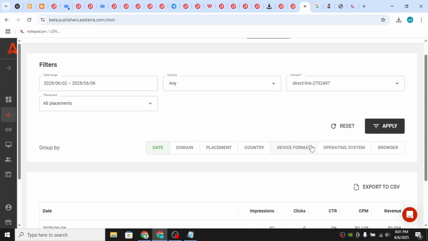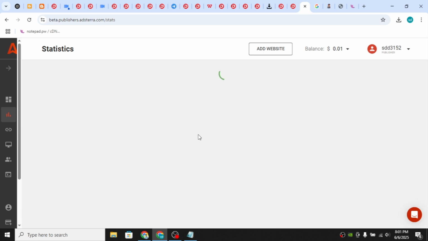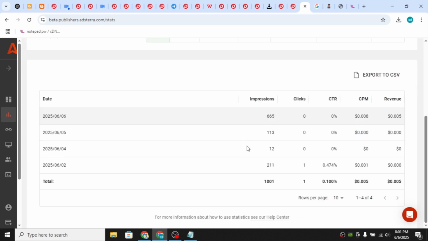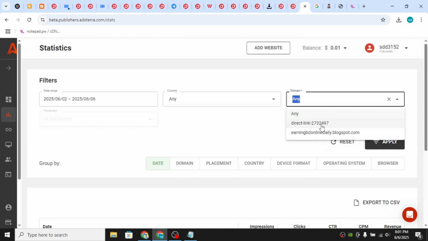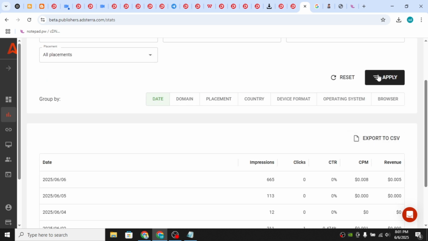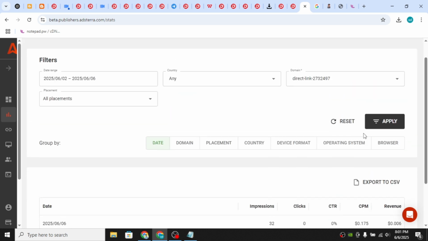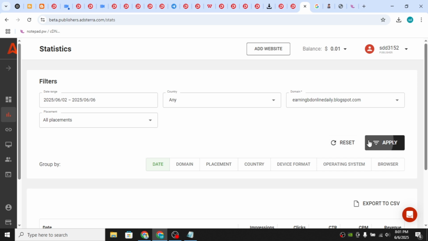See, this is my result. My dollar is already added in my Adsterra account. I am just going to refresh it again, and see, I am refreshing it in front of you, and 0.01. That means this method is working. And if I click on direct link, see, there is already revenue of 0.006. This method is very easy to use, and it is a very simple way to generate as much as you can.